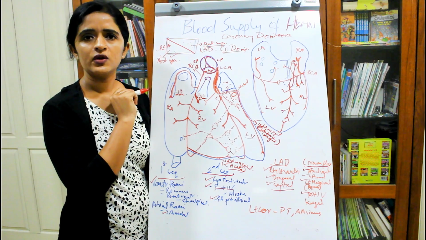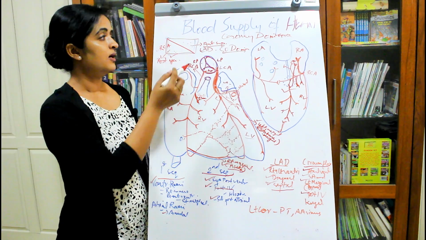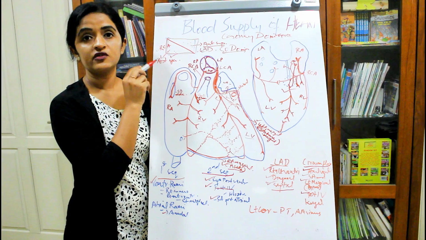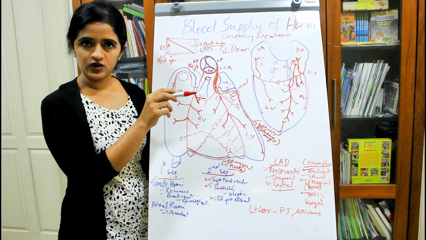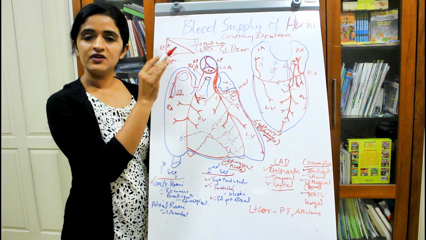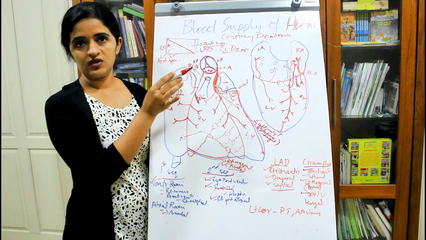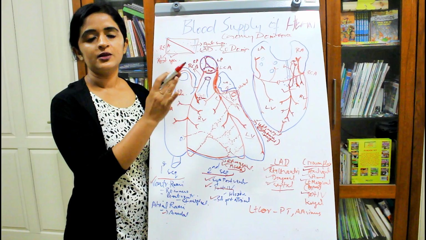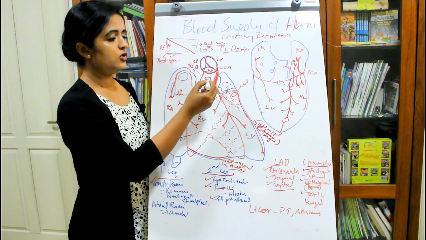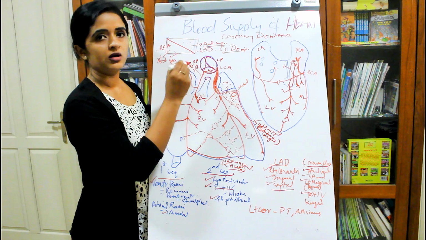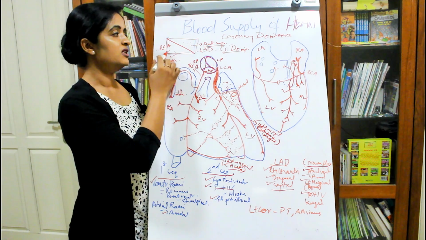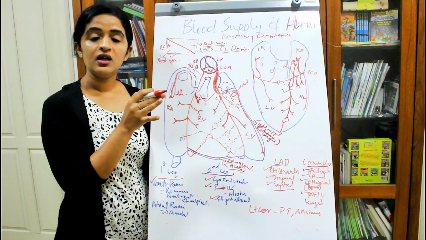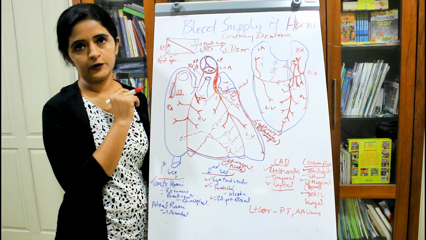What will happen in left coronary dominance? In that case, the anterior 2/3 will be supplied by the left coronary. The posterior interventricular branch in left coronary dominance is coming from which artery? Left coronary. So the posterior inferior aspect of the interventricular septum will also be supplied by the left coronary. That means in left coronary dominance, the entire interventricular septum will ultimately be supplied by the left coronary artery. So suppose you imagine, if you get a block in the left coronary artery, what will happen? The entire interventricular septum will suffer. So that is why we say that left coronary dominance is more dangerous compared to right coronary dominance.